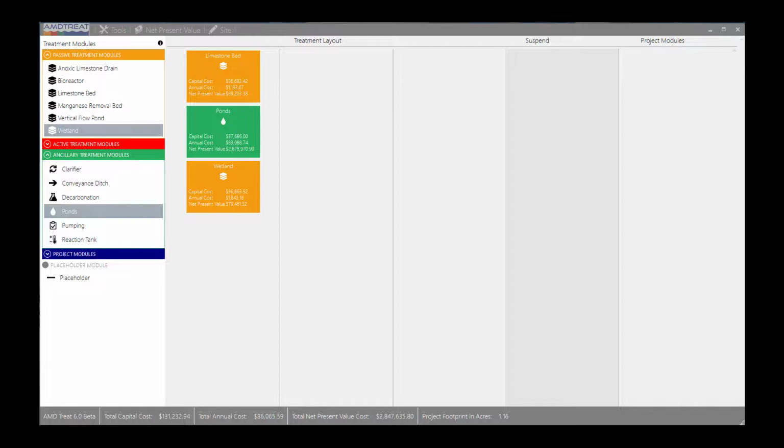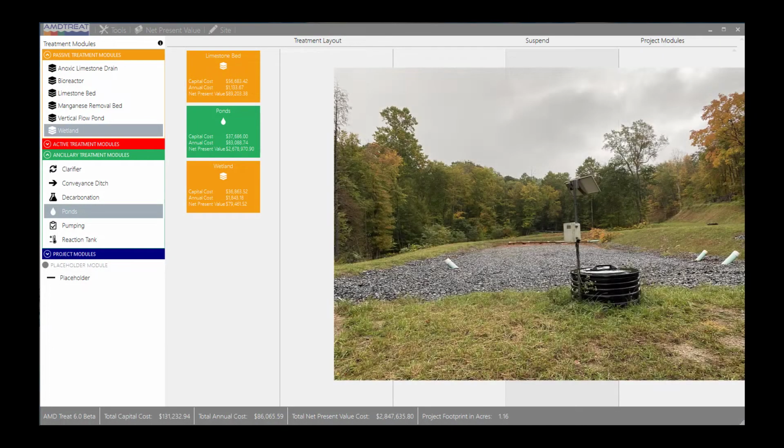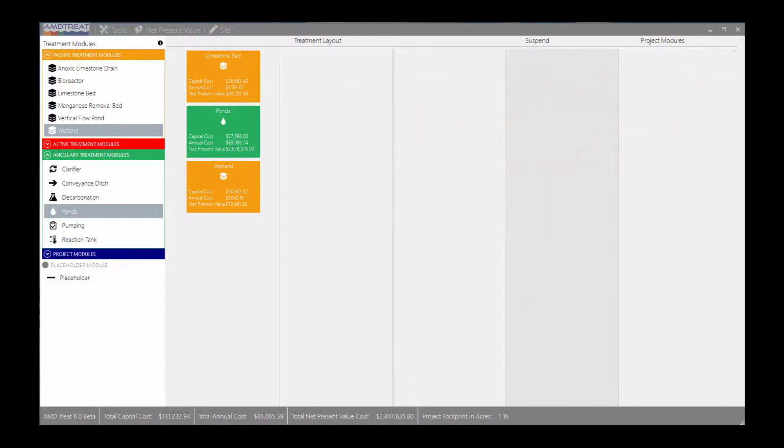What shall follow next is a description of each module selected for the example passive treatment system scenario, starting with the limestone bed module, Module 1, and the specific input information needed to generate the necessary output. Thank you, and once again, please also refer to the online help files and treatment module tooltips for additional information.